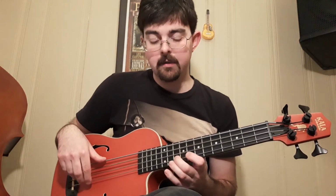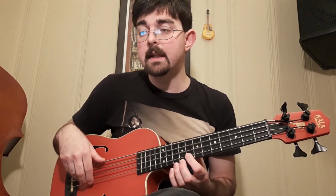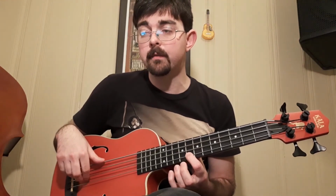So that's going to start on the 12th fret on the G string. Then we're going to play the 10th fret 2 times, the 8th fret 2 times, then the 10th fret on the D string, the 8th fret on the D string. Now we're going to go to the 8th fret on the G string. So we've got the 8th fret 4 times total. Then we've got the 10th fret and the 8th fret on the D string at the end of that measure.